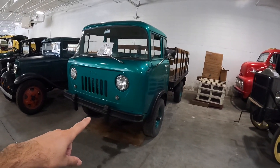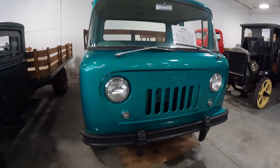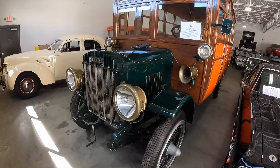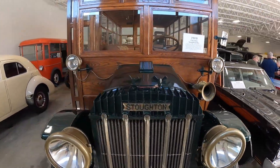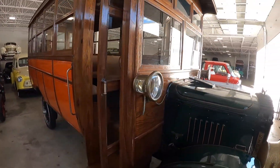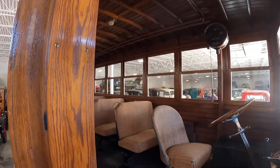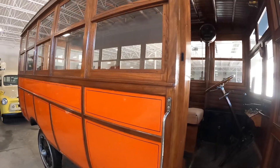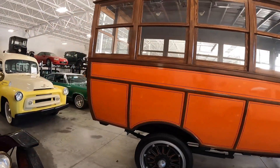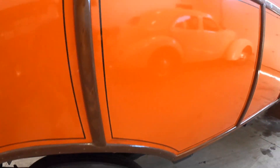If you lived back in 1919, there's a good chance you probably caught the bus in a Chevrolet Salton bus — that's how I guess you pronounce it, not exactly sure. But check this out — this is what you'd have been riding in. Pretty stylish for back in 1919. Check out the wheels — the pin striping on them matches the body work in orange.